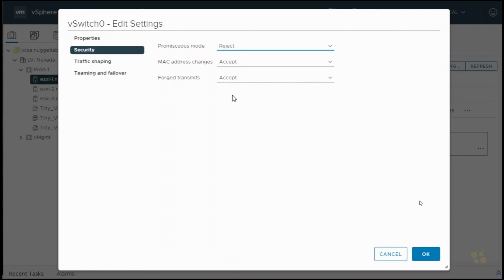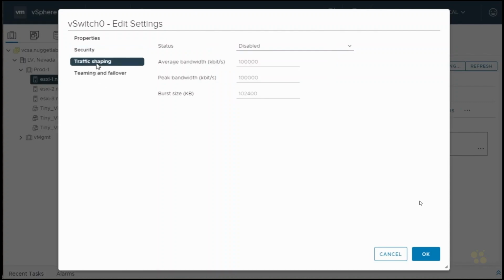What we'll see in the distributed switch is that the defaults are reject, reject, reject, just taking a more secure posture to start with. Then for traffic shaping, this is on the standard switch. It allows for traffic shaping if we want to, but it's only going to be for outbound traffic, meaning outbound from the port on the switch going to the VM. So we can, if we enable it, we can specify how we want to throttle that traffic back. I'm not going to enable it for this virtual switch, but that's how we would do it.